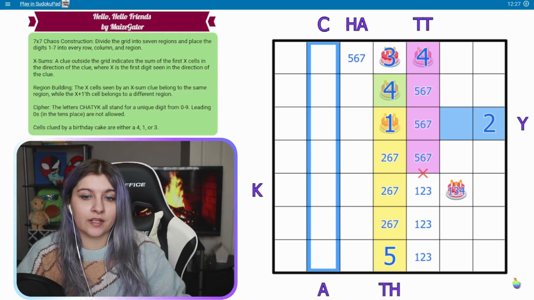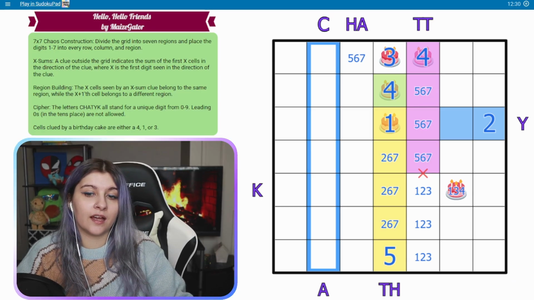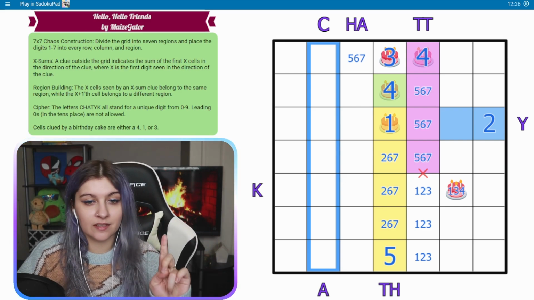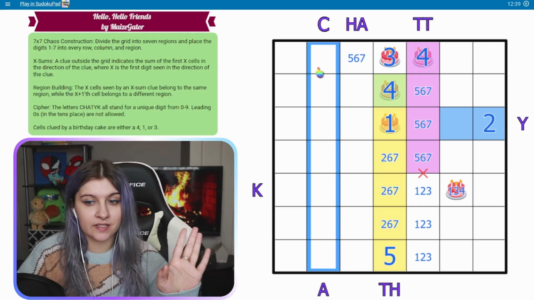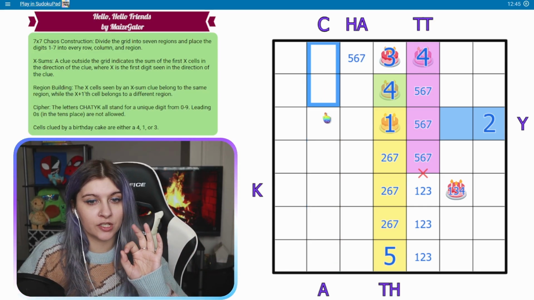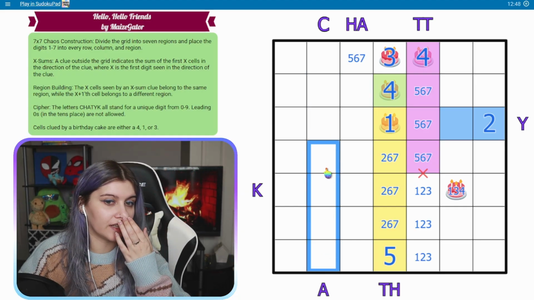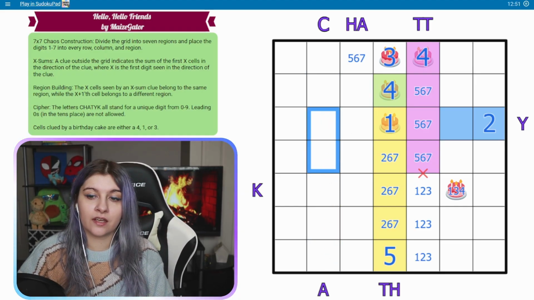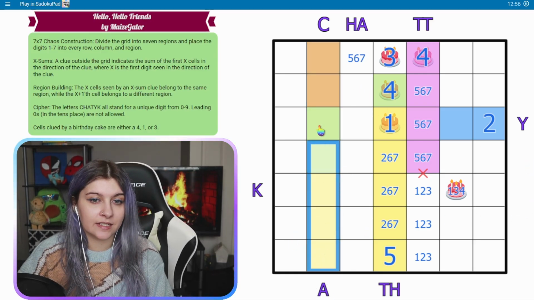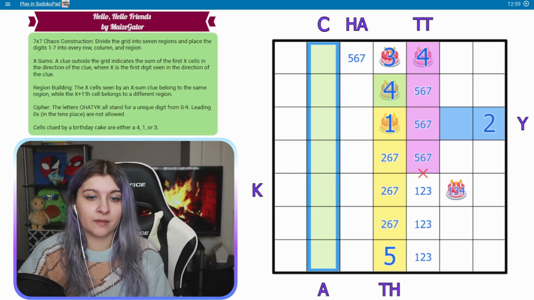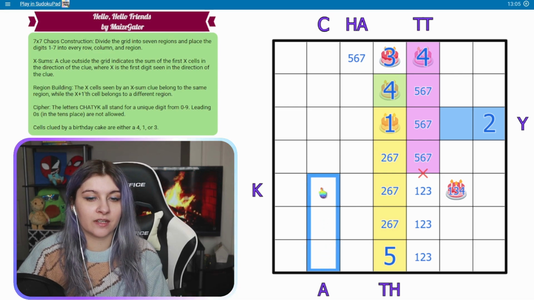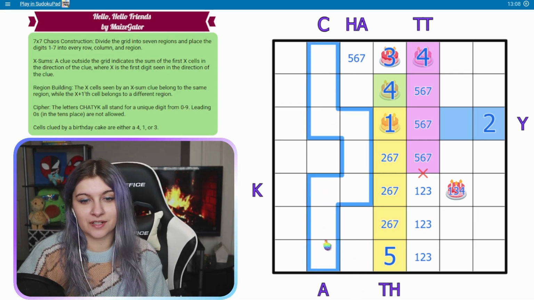C and A being across from each other, I didn't think about that. That might be good. They're 2 1-digit numbers. They can't sum to 28, so I'm not using the whole column. So this column needs to be 3 different regions. Because C will be a region and then a different color, and A will be a different region and then a different color. The color in the middle could be shared, but the top and the bottom of the column and the middle are at least 3 different colors. There's no way I could have A be a color and then skip around and have C be a different color. That's too many digits.